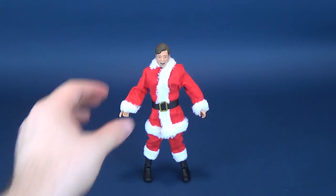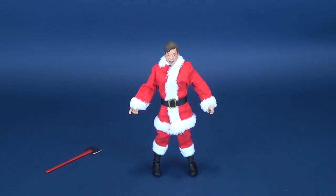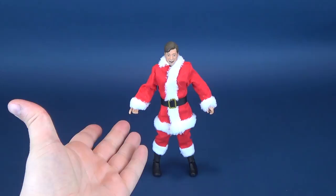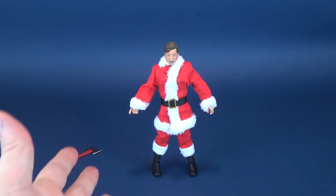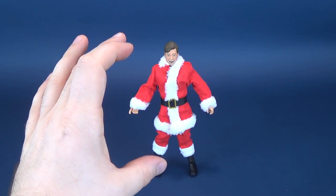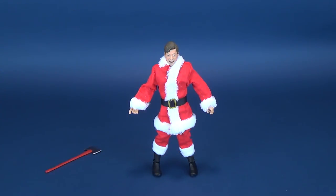I'd personally love to see these guys also get seven-inch plastic ultimate versions, though the chances are slim to none. NECA usually ventures into unique characters from movies, but it comes at the price of being retro cloth. For them, they only need to sculpt a brand new head — the body stays the same — and fabric for the outfit is a lot cheaper than casting a new mold. Tooling new molds is really where costs get eaten up, so retro cloth figures are a safe bet for NECA.